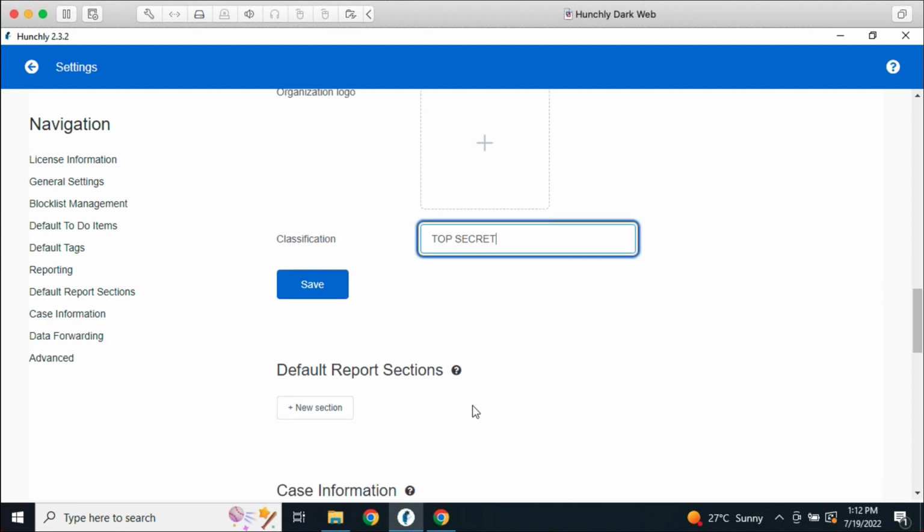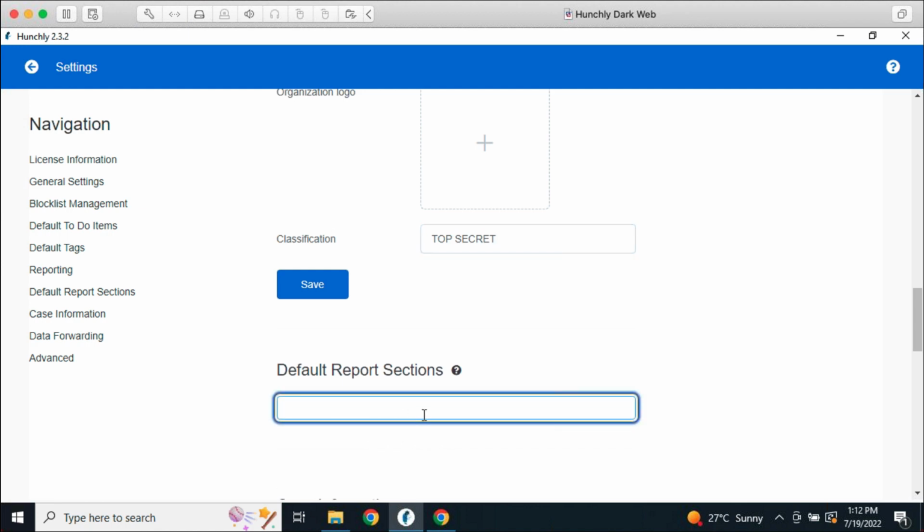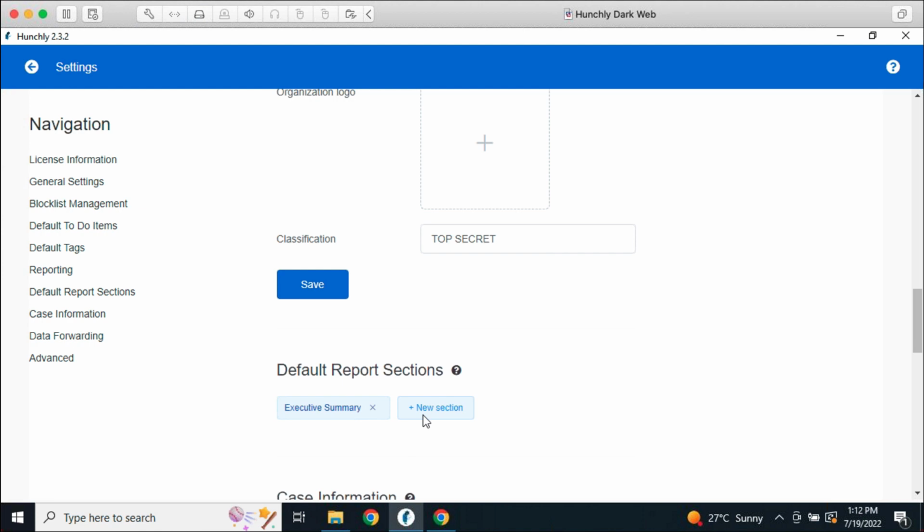And the other cool thing is that we can actually create default report sections. So we can have a section called executive summary. We can have one called evidence and conclusion. So the next time I create a case and I open up my report builder, these sections are already going to be created, sitting there and ready and waiting for me. Okay, so again, depending on how you use Hunchly, if you're in a team environment, that kind of thing, you may or may not want to build out some of those more templated things into your settings, and everybody can standardize on them. All right, so that is our report builder and a huge chunk of Hunchly's features and functions.